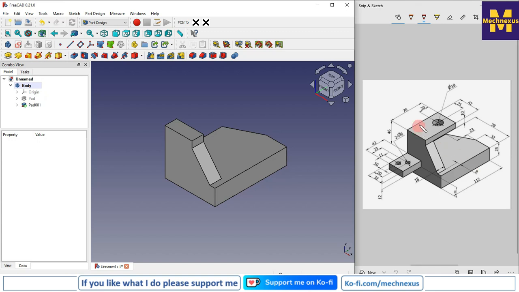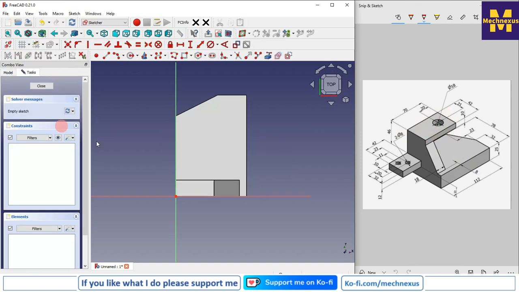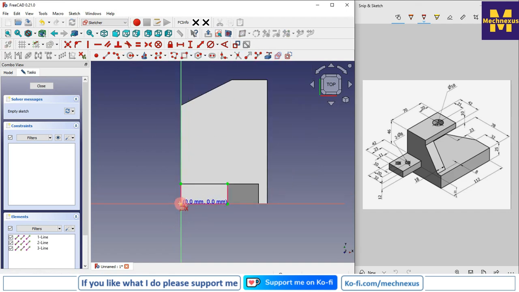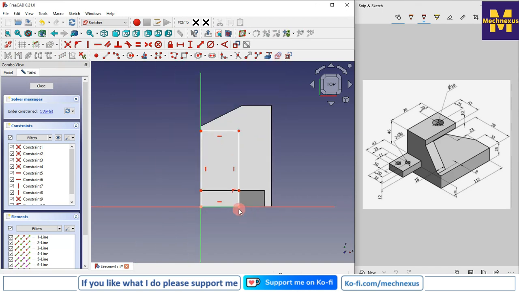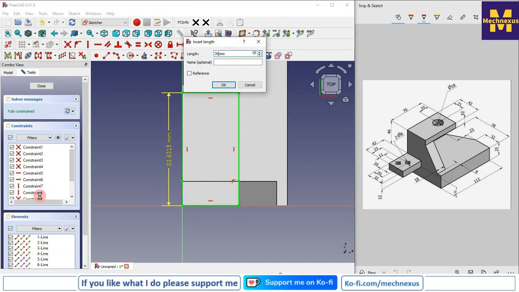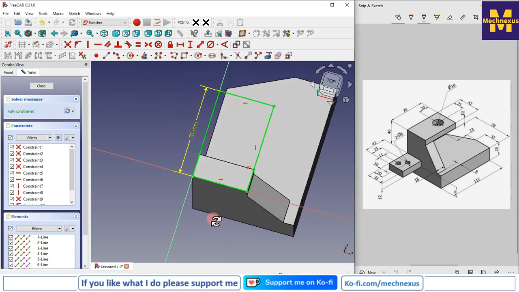And now we will create this pad, and for this we will select the top face and click on the sketch, and we will project the edges. I will project this edge, and this one, and create a rectangle and make this coincidence, and now this length is 70 mm, 70, and this is the 42, which is already fully constrained because we have added a coincidence relation.